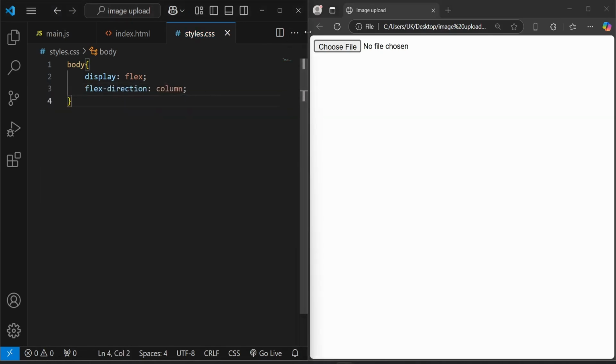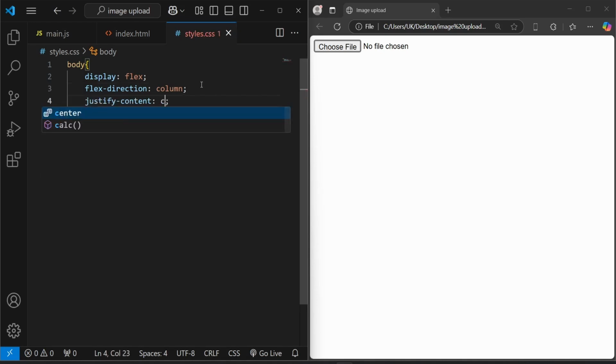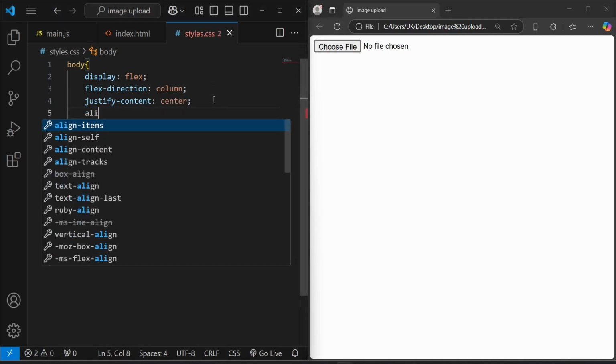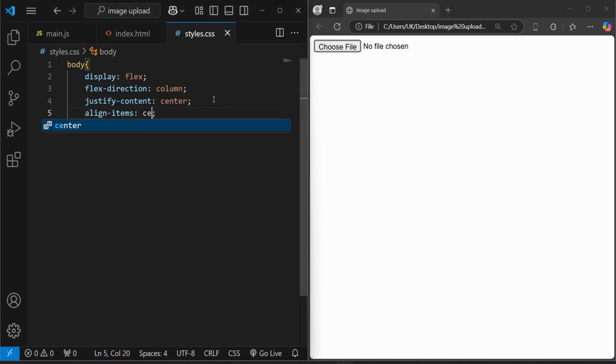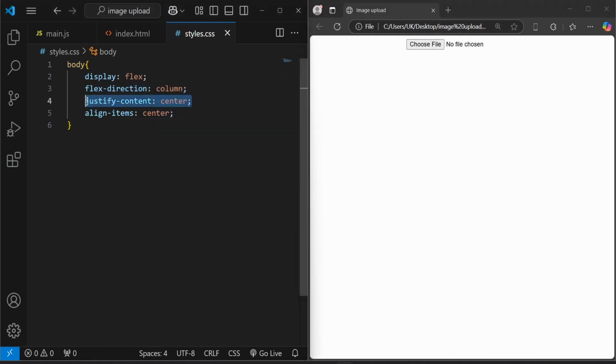Now we should place it in the center, using justify content center. And also you can use align items center. You can see this is aligned in the center. By removing this you can also see this.